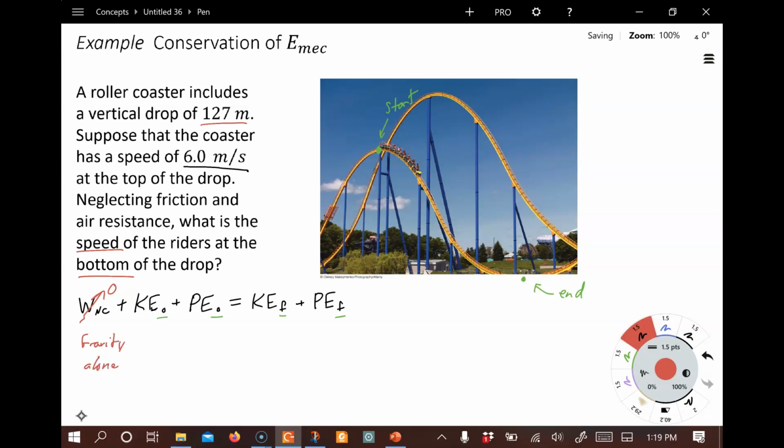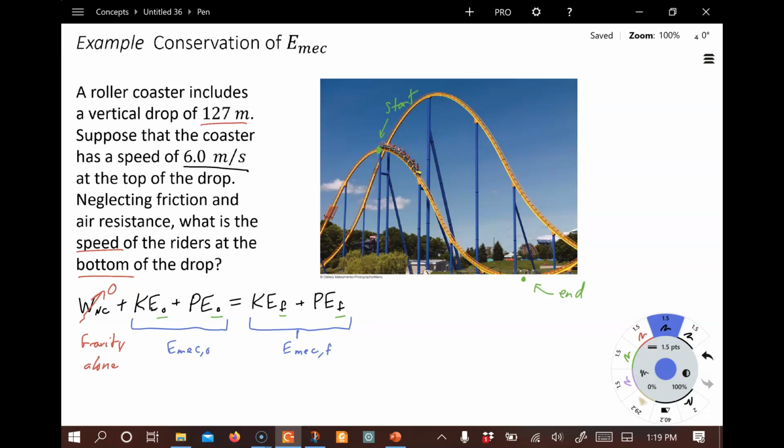And then we see that we've got the total kinetic plus potential in the beginning equals the total kinetic plus potential in the end. The sum of kinetic plus potential at any instant, we call this the mechanical energy. Write it as E_MEC. So this tells us that the mechanical energy in the beginning is equal to the mechanical energy at the end. And when something is equal at the beginning and the end, we say that it is conserved. So this is a problem where we have the conservation of mechanical energy.